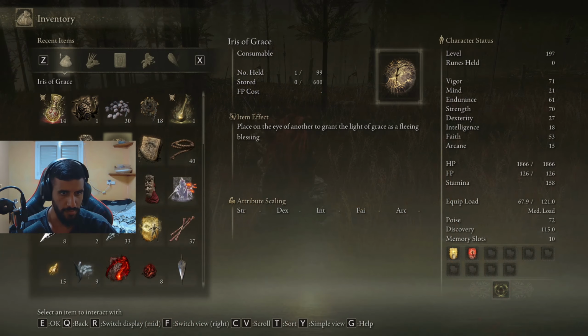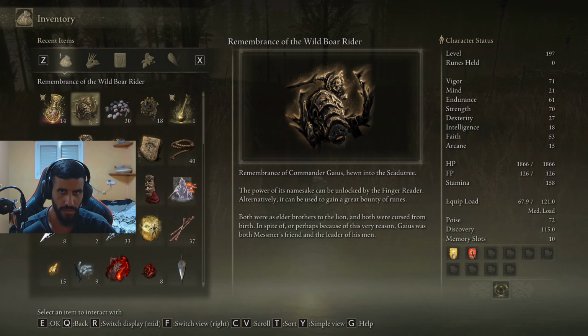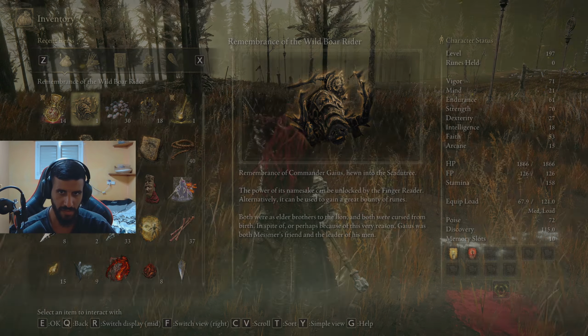Let's read his remembrance now, which is here. Remembrance of the Wild Boar Rider. Both were his elder brothers to the lion, and both were cursed from birth. In spite of, or perhaps because of this very reason, Gaius was both Mesmer's friend and the leader of his men. Oh, wow. Okay. It's pretty sick.